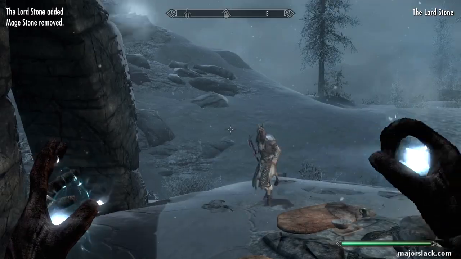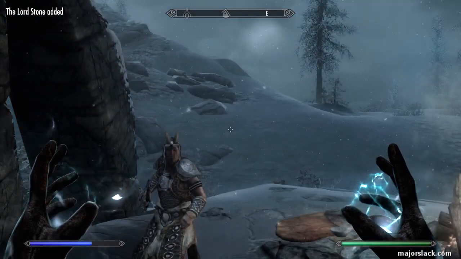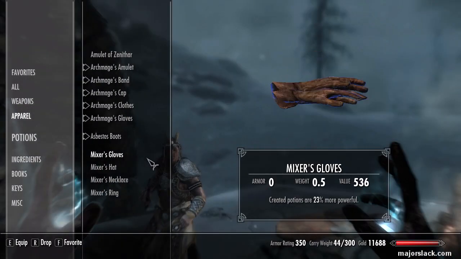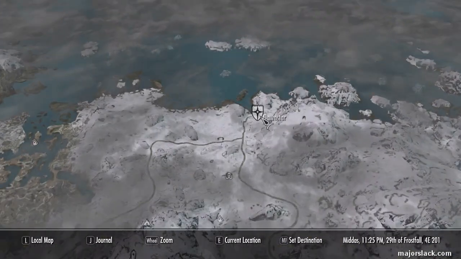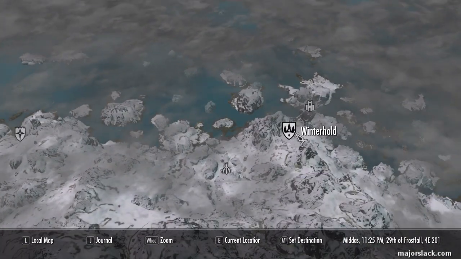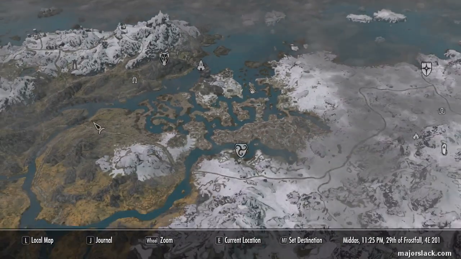Let's do a little test here. Ebony Flesh. Check the armor rating, 350, that's good. Okay, off to Solitude to get a little bit extra magicka. And we're going to start our run from there anyways.